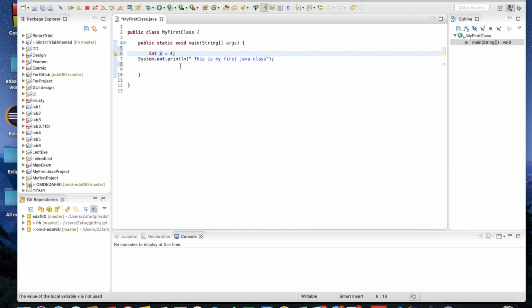Why do we use variables? Suppose that you are writing a long code and for some reason you change some values. If you write the values in different places, then it will be hard for you to change the value because you must go through your code and find the value and change it. But with a variable, you can change it once and use the variable everywhere in your class that you want. Once you change the variable, it will change.